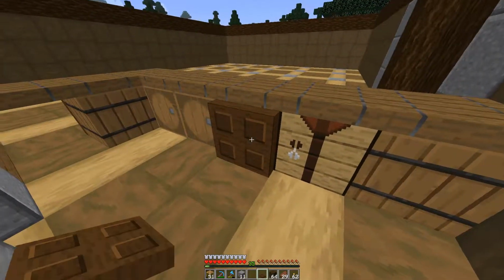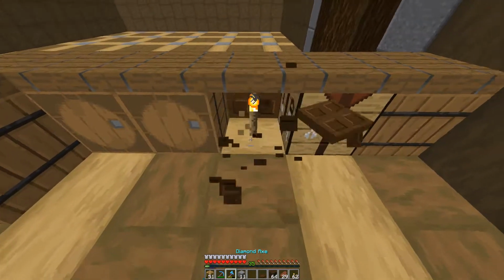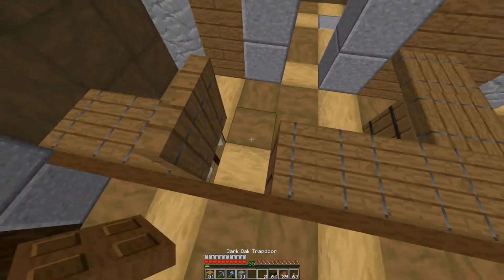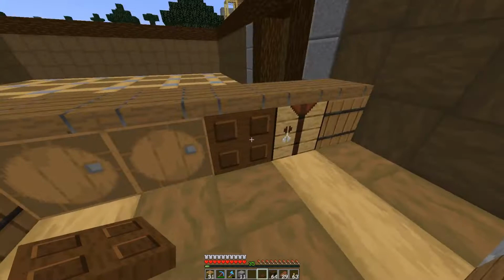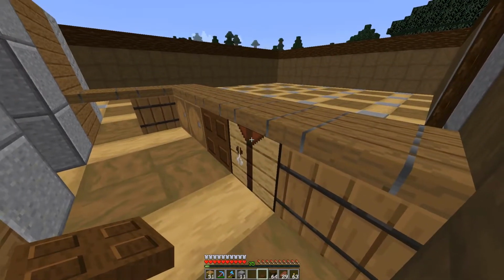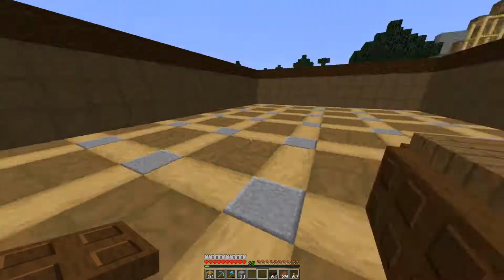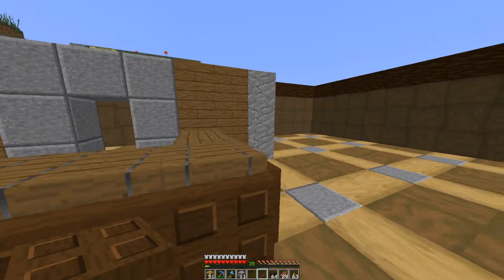And I can actually do that. And that would hide that torch. If I don't want a torch there, I bet I could do that. Oh yeah, that makes a nice complete counter. Yeah, it looks very good right there.